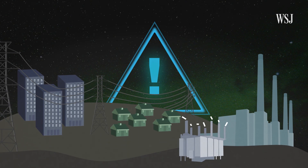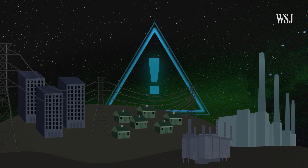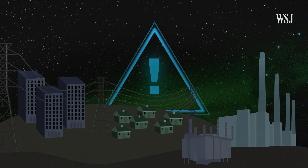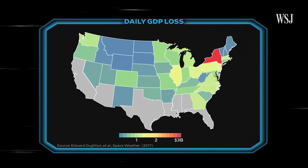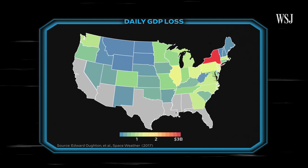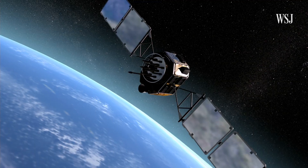Geomagnetic disturbances could knock out power grids. In a severe case, this could last hours, days, or even weeks in some places. Economists who've modeled this out place potential risks at tens of billions of dollars per day. Because the last really big solar storm to hit Earth happened in the late 1800s, there wasn't all of this electronic and grid and space infrastructure that we rely on now.